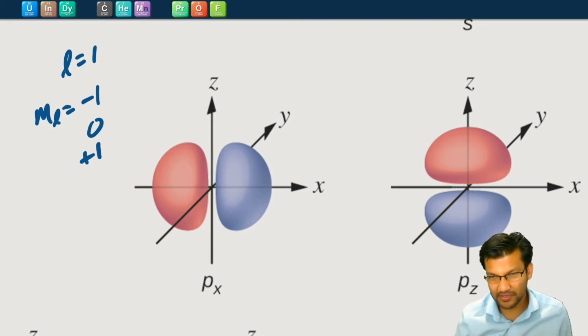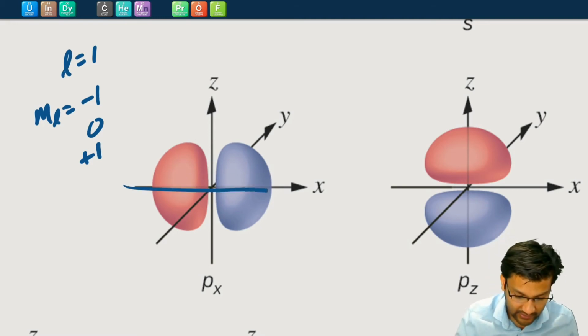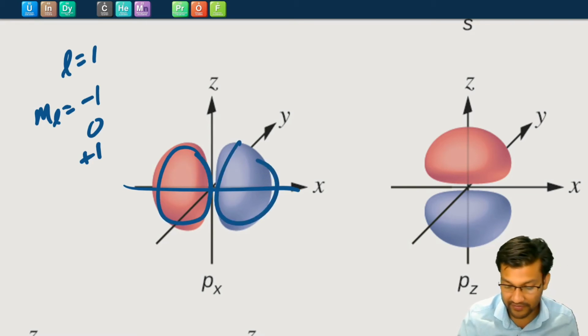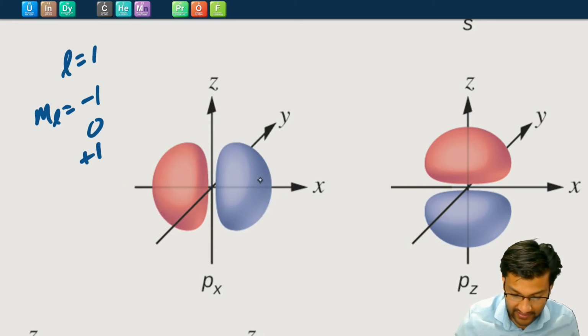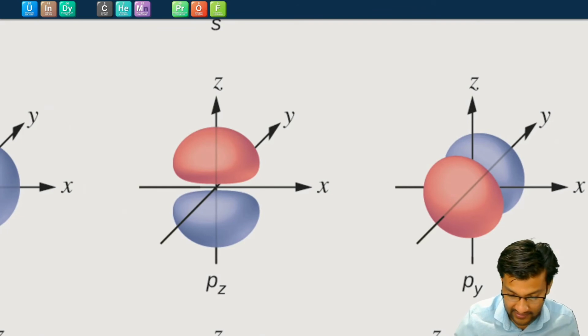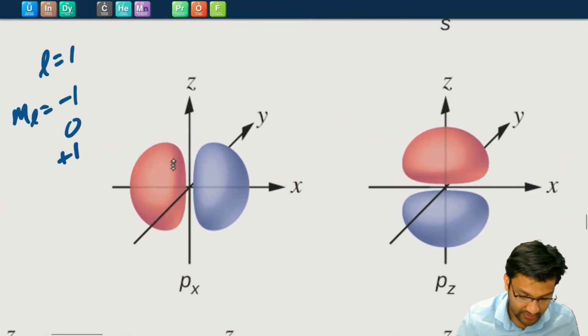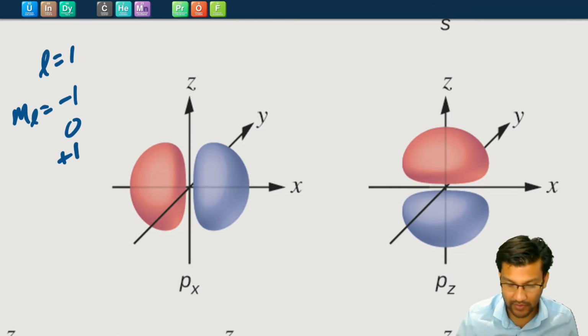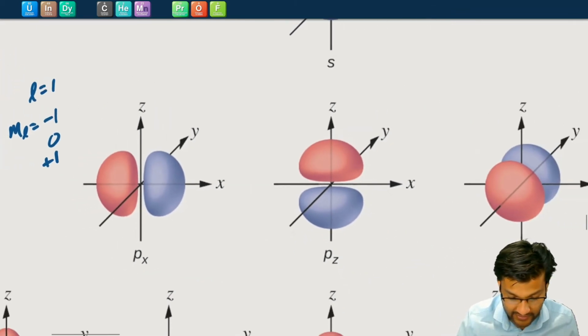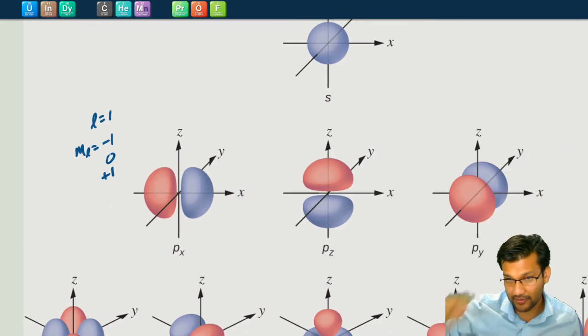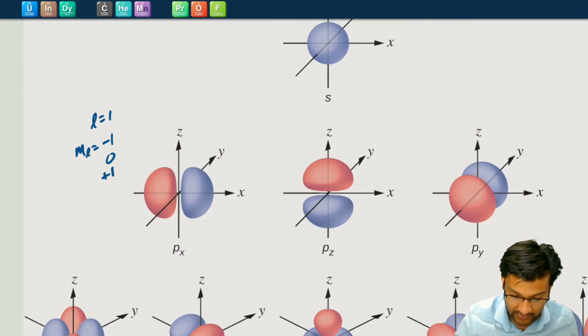So there are going to be three different orbitals with a very similar shape. Just for simplicity, we're going to put this little dumbbell shape, as we call it, on the three different axes. Here it's on the x-axis, here it's on the z-axis, and here it's on the y-axis, but the shapes are all the same. There's a positive part, a negative part, and a space in between where there's nothing. And so that's how the second wave relates to the shape of the orbitals.